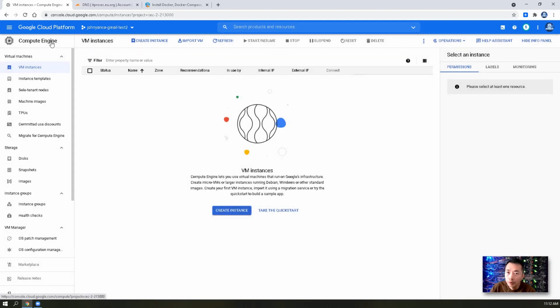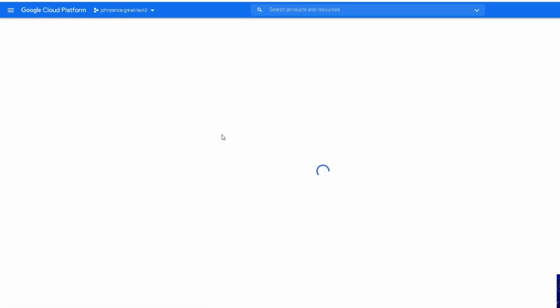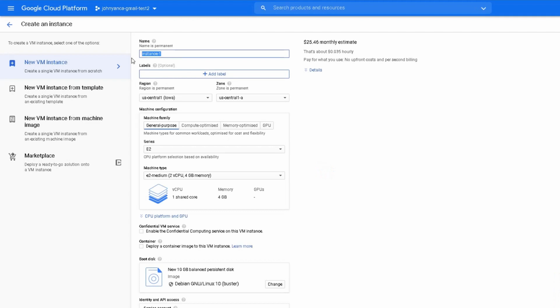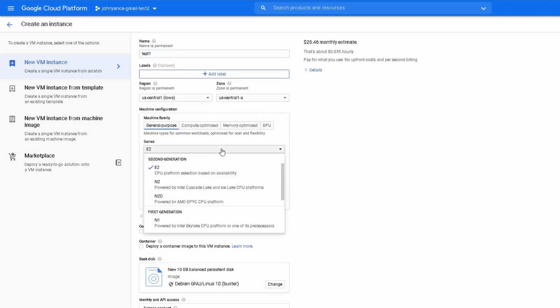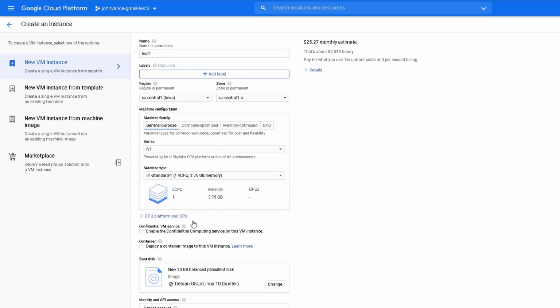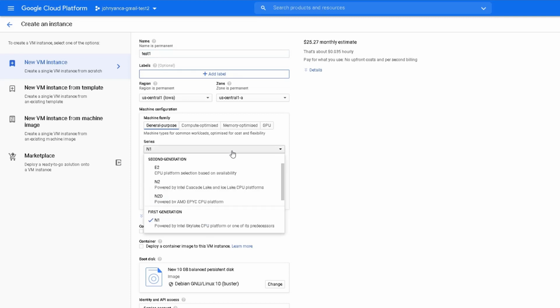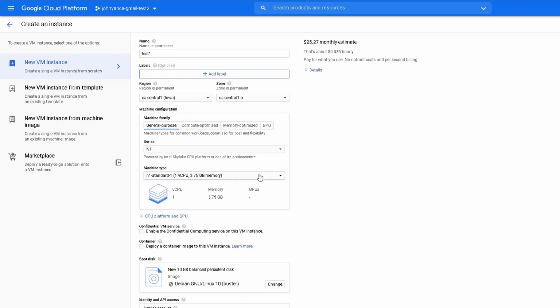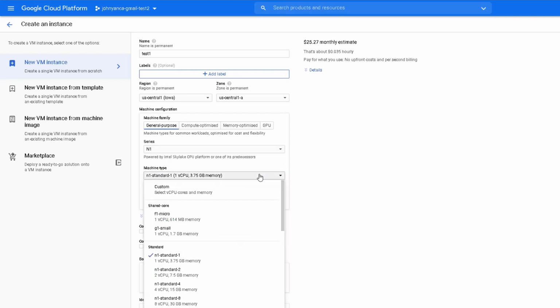Go to Compute Engine after you log into your Google Cloud Platform. Create instance. As I mentioned before, if you have a previous first generation VM instance, you're probably using the F1-micro type compute instance, which has only 1 virtual CPU, 640 MB memory.